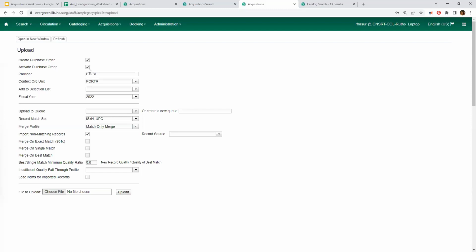The recommendation is that, yes, load items for imported records if you, especially if you have those set up with Baker and Taylor. And that really is one of the nice things about having all of that set up through EDI is that you already have all of this set up. If you want to double check everything before you actually initiate that EDI process, you can create that purchase order and then go into it, and then you may need to do some adjusting.